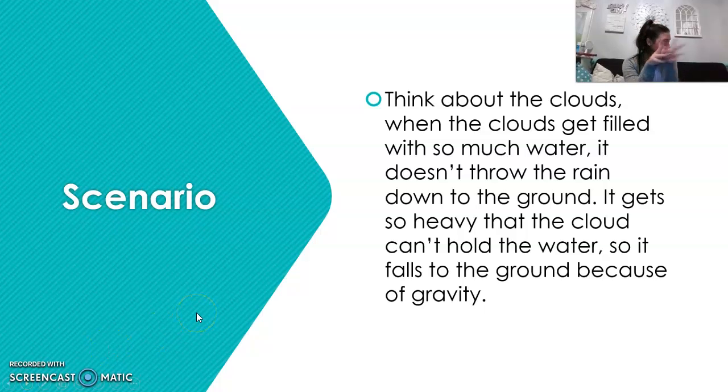So, you've already started brainstorming on this worksheet. Now we're going to think about a scenario to get your brain really thinking about what we're going to talk about. Think about the clouds. Whenever they get so filled with water, it doesn't just throw the rain down to the ground. The rain builds up in that cloud, and it gets so heavy that the cloud can't hold the water, so it falls to the ground because of gravity.